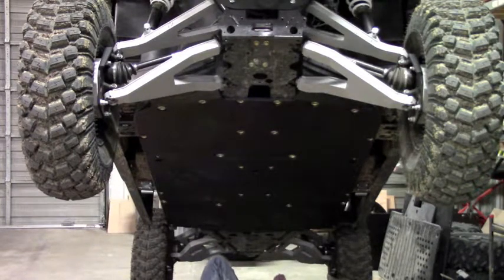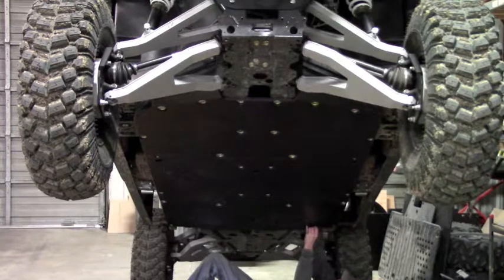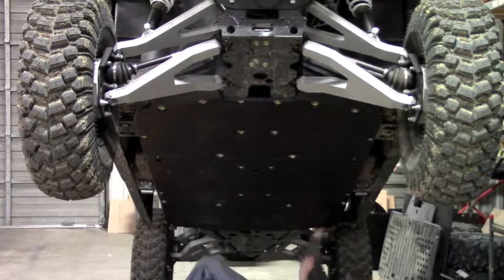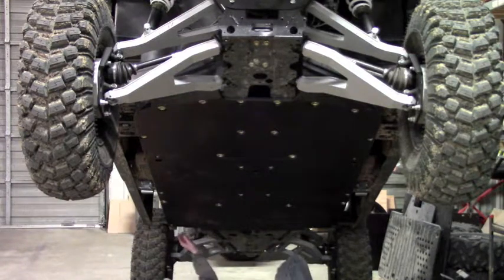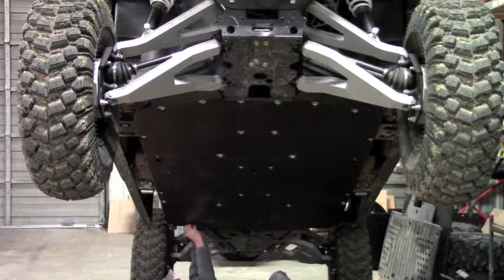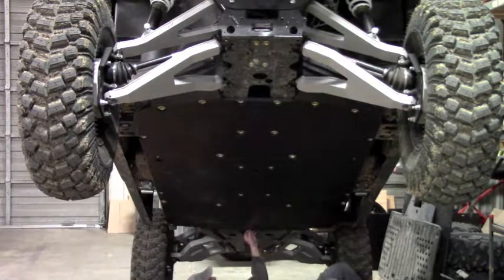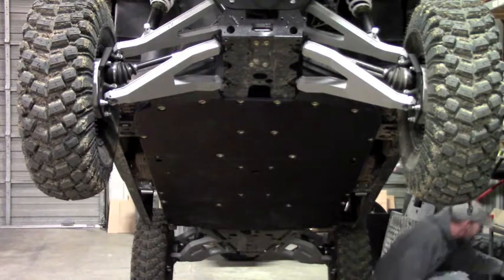So this is going to be your bolt with a heavy duty washer with the spacer, and you're going to run it up. There's a hole in the frame back here that you're going to pick up. You're going to put the washer over the top of that and then follow it up with a nut. And we're going to do the same thing over on the other side here. Okay, that takes care of all that. Like I say, we're going to leave everything loose, so now we can move on to the next plate.